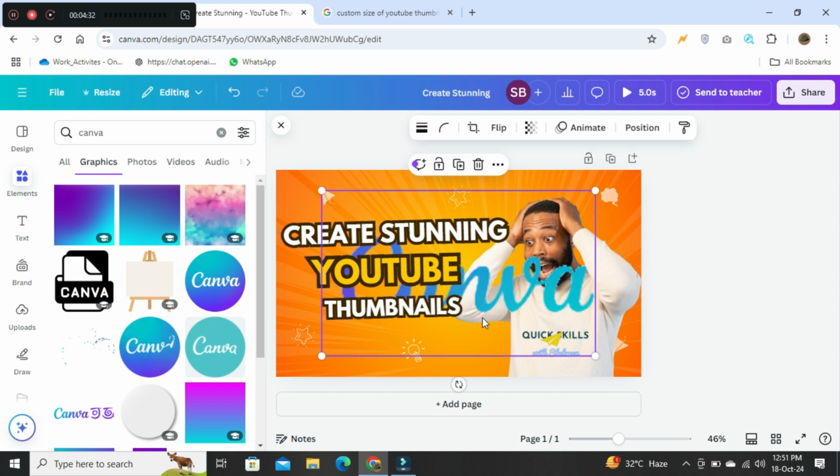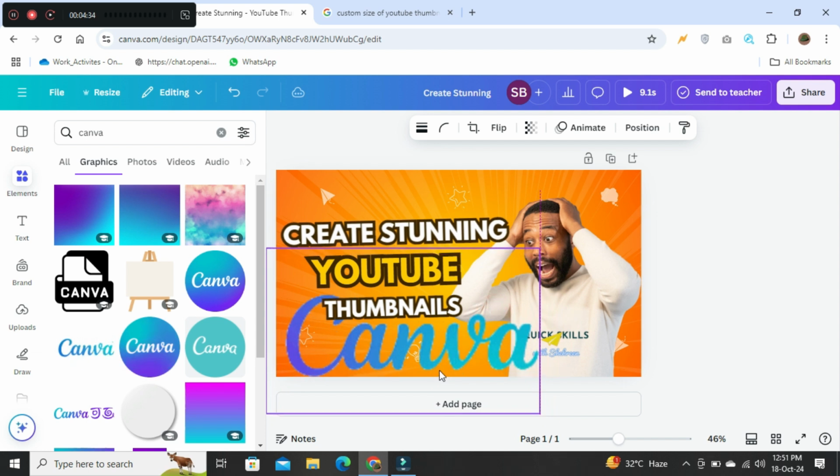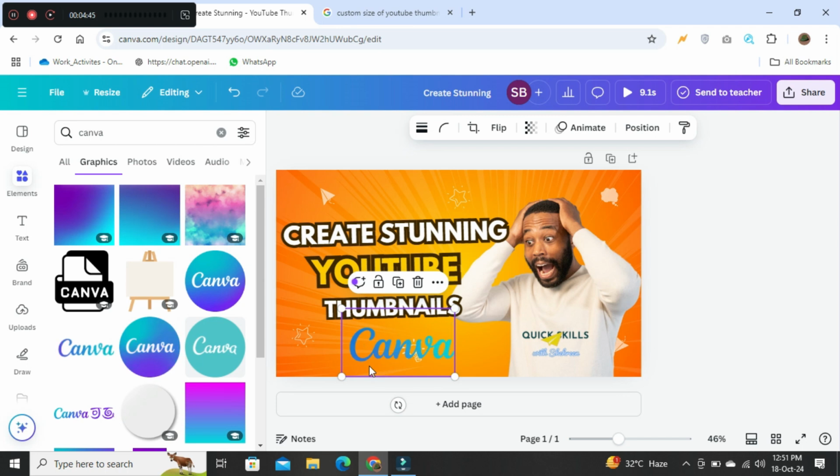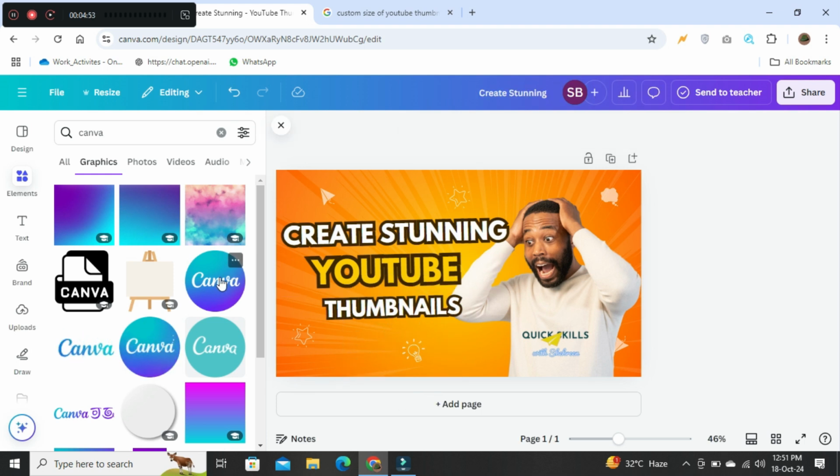Like this one, I change its size, but it's not prominent on this background, so I can change it with a different one. I want to add this, so I can delete the previous one and add this new one.